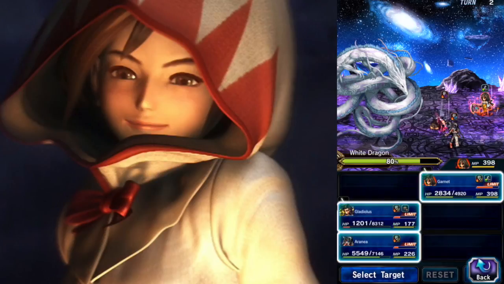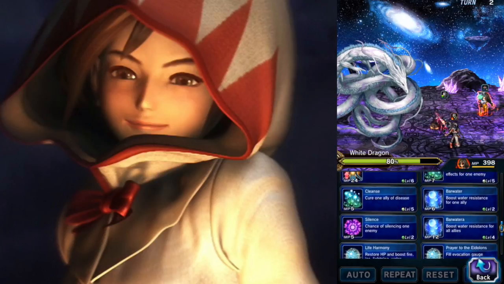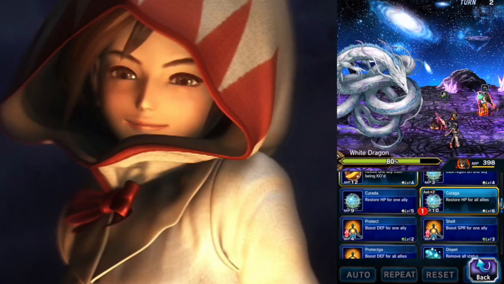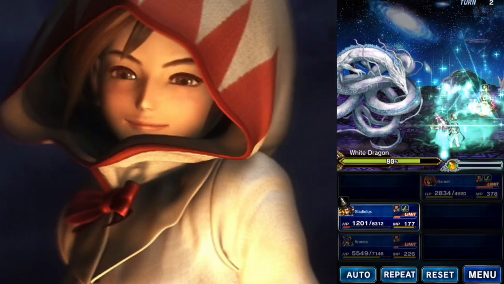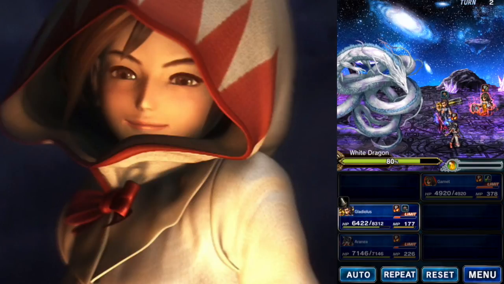Alright, so let's dual cast Curaga. No, dual cast. And let's see how much this gives us. Okay. Gladiolus almost has full HP.